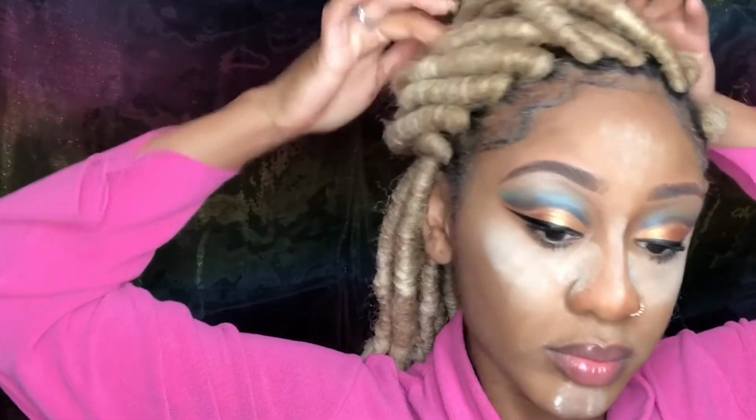So now I'm going in with my Telescope, I think by Revlon. That was my favorite mascara at the time, when I was using mascara for real, before my lash extensions. So cute, y'all. So I put the mascara on the top lashes and on my bottom lashes. Y'all see it.